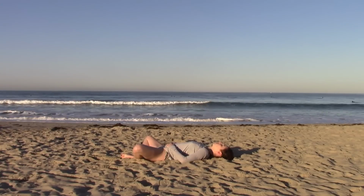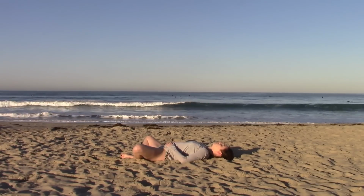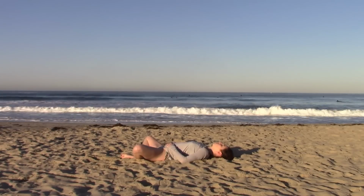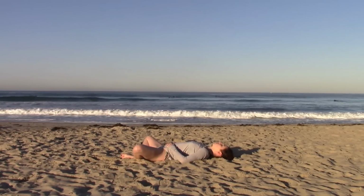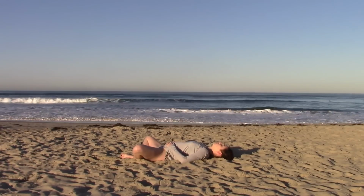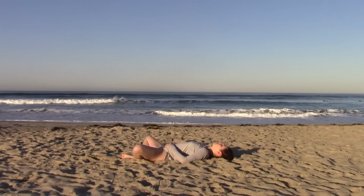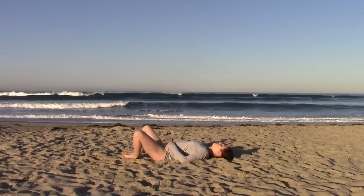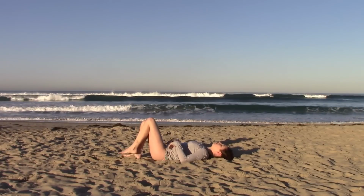Gently opening up the hips, relaxing the neck and shoulders. Bring your knees back in towards each other and go ahead and pull them in towards your chest.